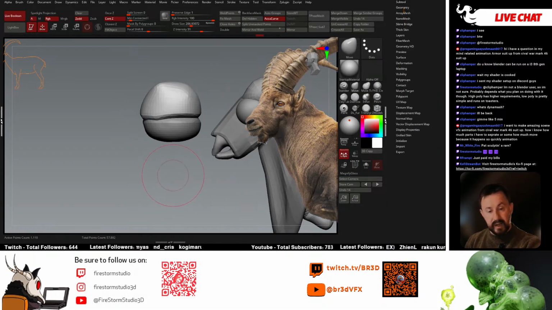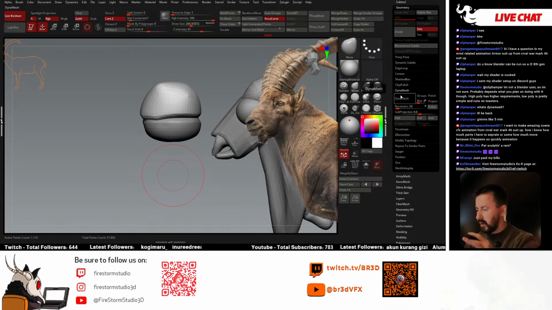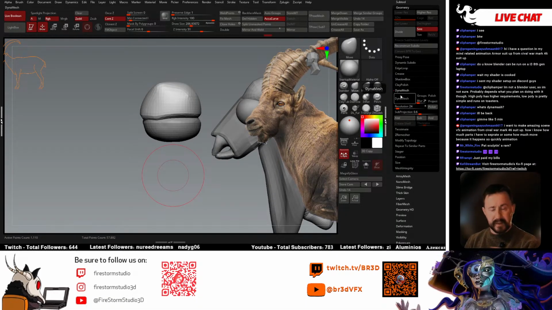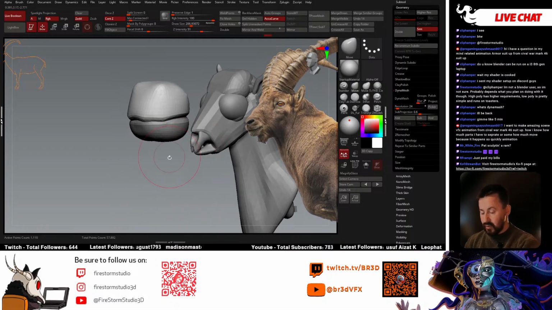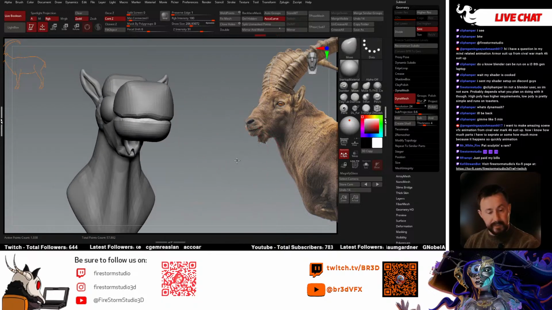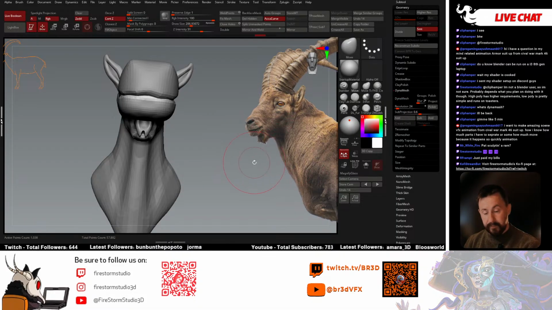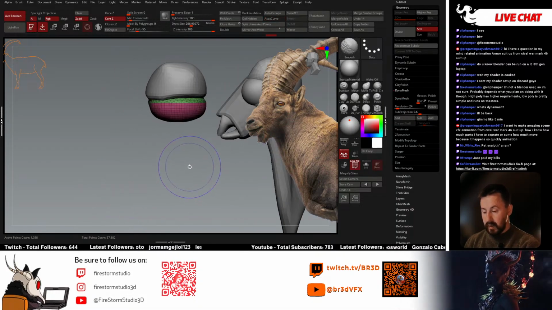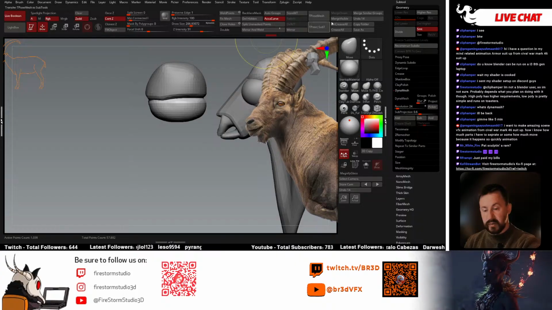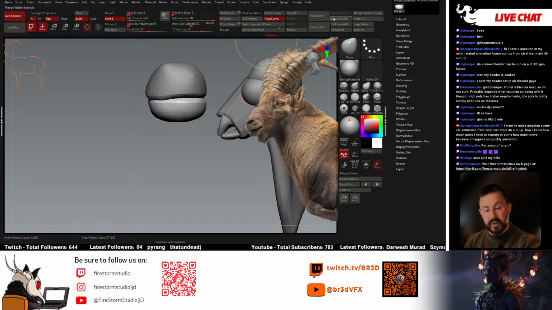I need to turn off Dynamesh. This is something I should always put on my custom shelf, because I have a habit of sometimes forgetting to turn it off, and then I'll accidentally hit Control and drag in the canvas, and that refreshes Dynamesh. Okay, so now we're going to do a merge down. So we're going to merge them back together again.